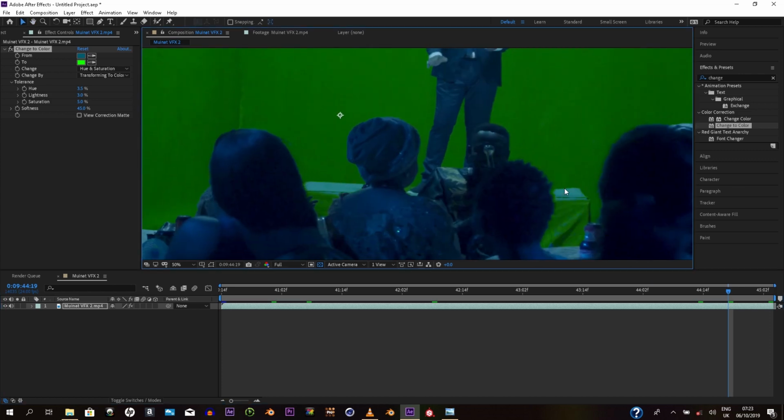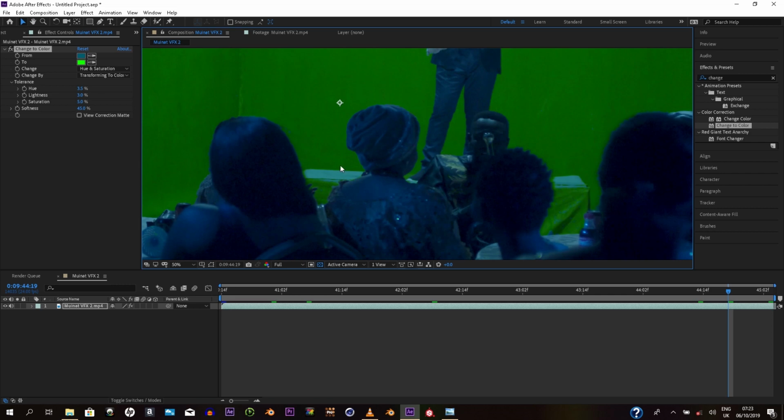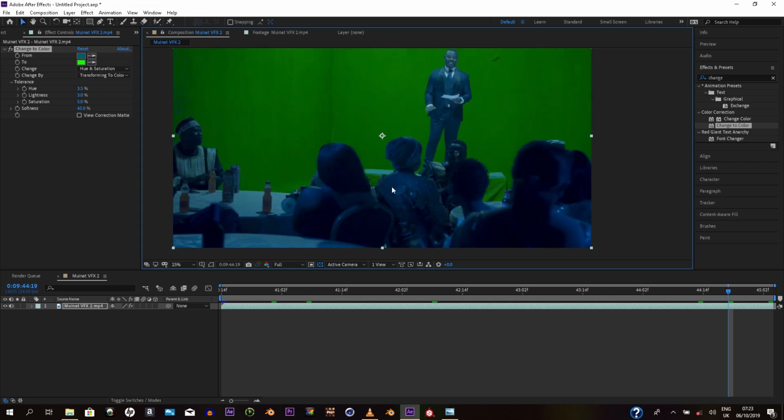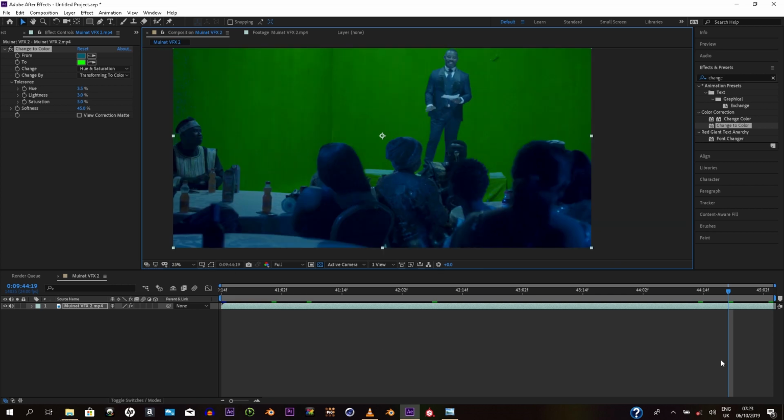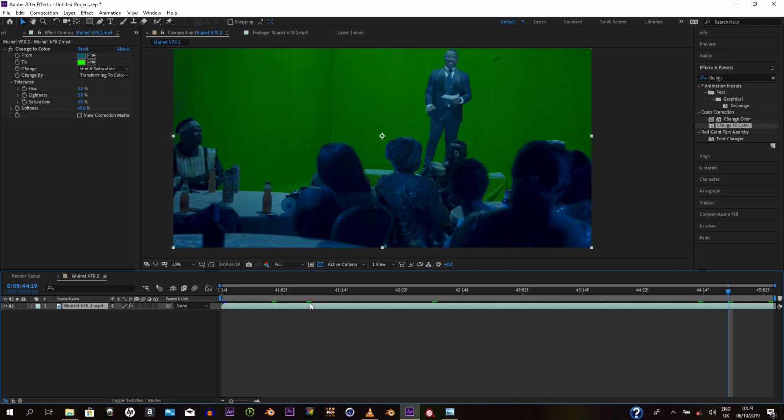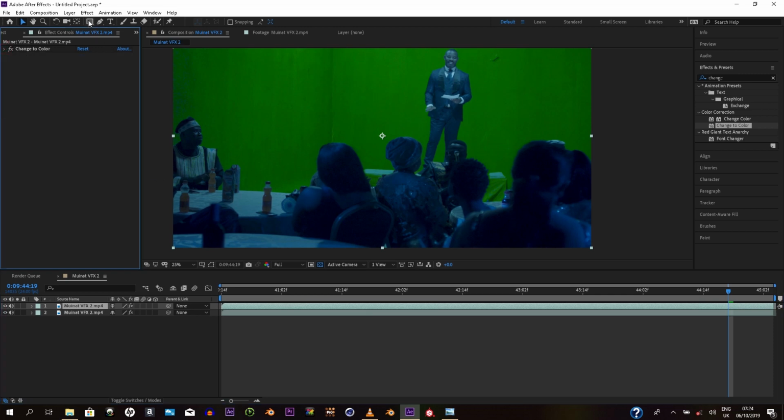The second step is you get to look out for things like the table that still refuses to budge. It just doesn't want to play game. So you're going to have to treat it separately by selecting it and treating its color separately from the rest. All you have to do is duplicate your footage by pressing Ctrl D. The top one is going to be your table, or whatever thing you call it in your own project.